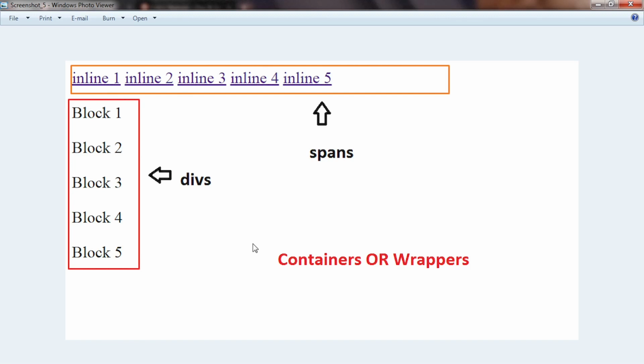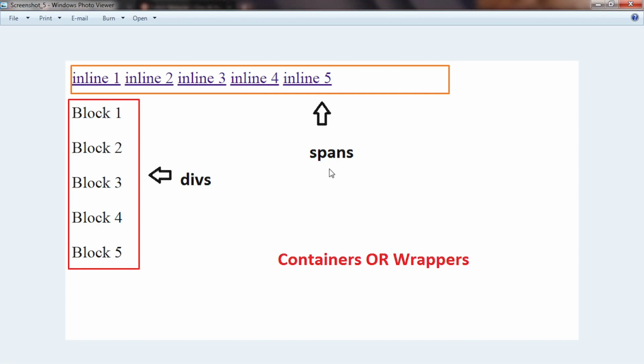So divs and spans are used to store elements, to store items inside. Okay, so let's look at a div. A div is a wrapper or a container we use to store block elements.